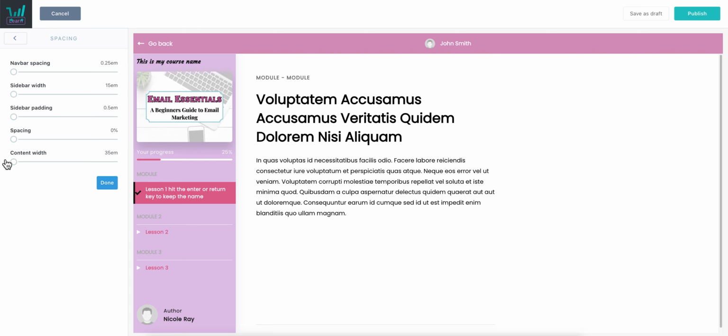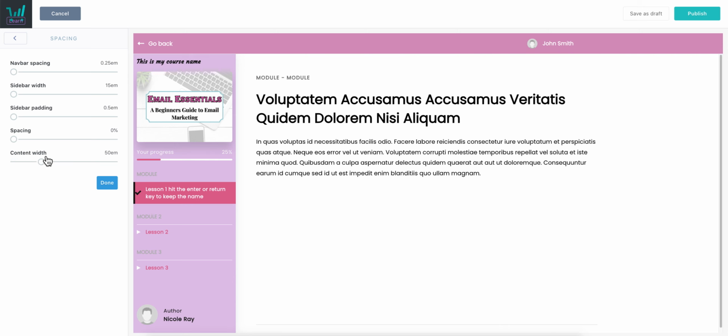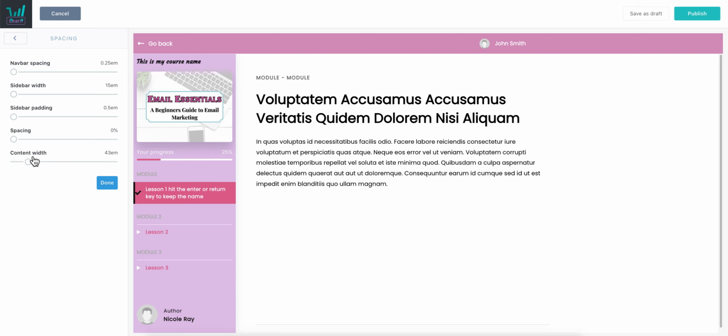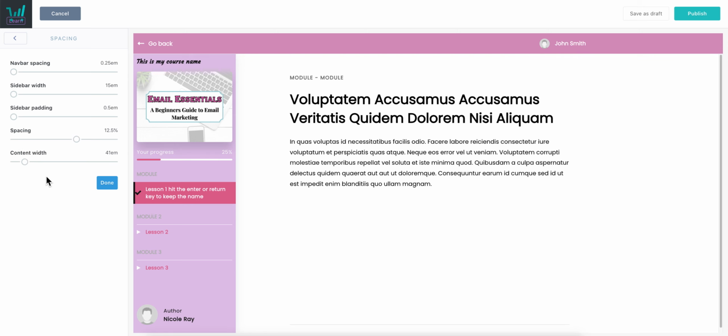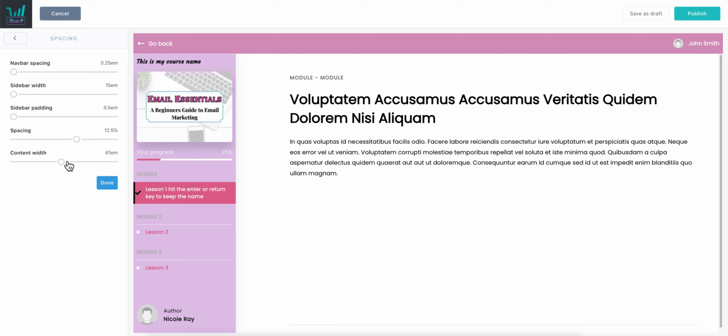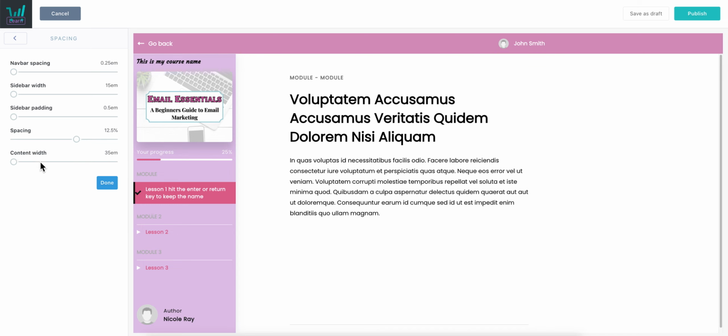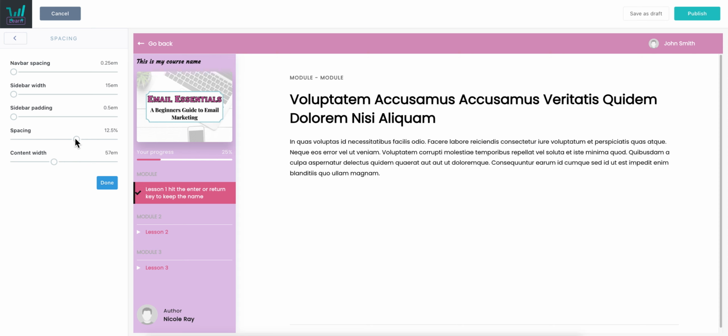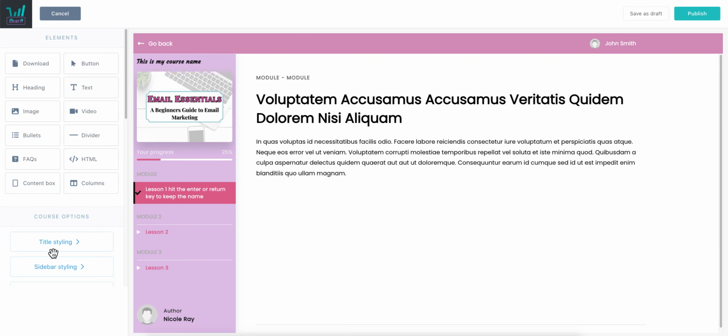So let's say you have a lot of written text, you may want to decrease the width of your content there. You can space it more in the middle if you want to. So you can decrease the width of that so it doesn't look quite so big or difficult to keep track of. You can also just make your content width a little bit wider. So it depends on what style you like. I'm going to actually make that a little bit wider. But that gives you an idea of the default setup that you can do.